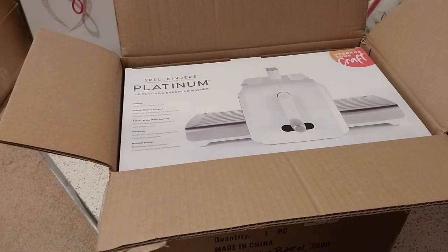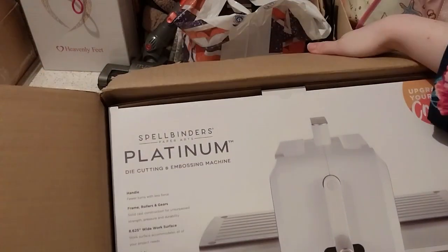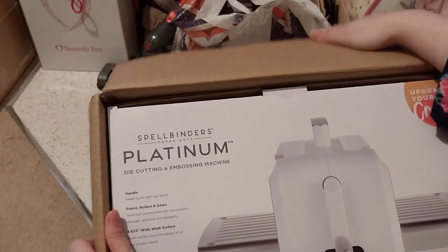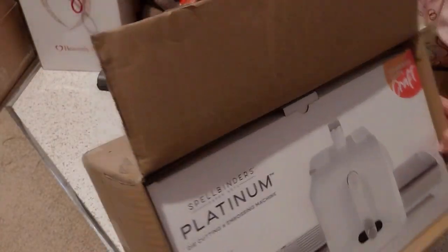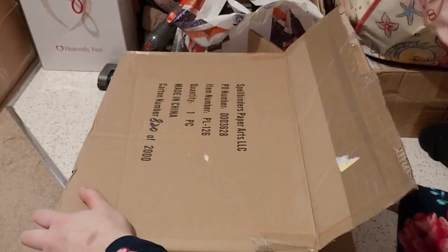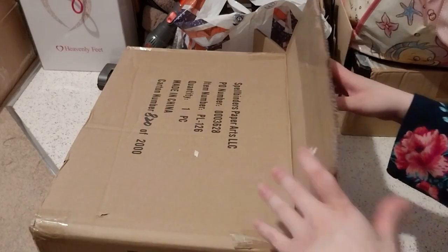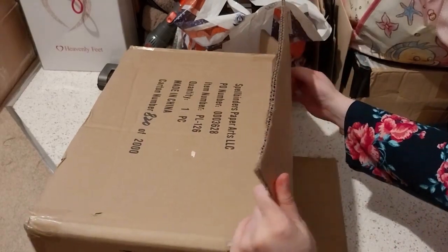I'm just learning. I took all the pictures for the other one, obviously. But it was only after I finished taking the pictures that I realized it was the wrong one. Luckily, I didn't actually open it. Question is, can I get this out? How do I get this out?